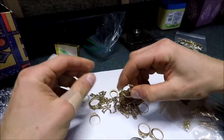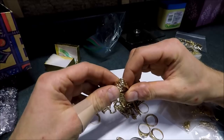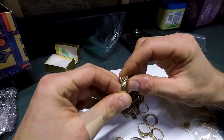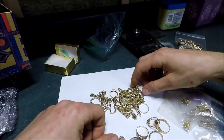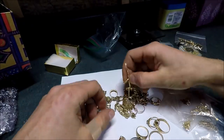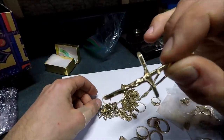I think that was about it. There was one other ring, and we're actually keeping it. My wife wants to keep it. It was a really nice gold ring as well, so that one's missing a stone. And you just got all these chains, and there's one with the cross.